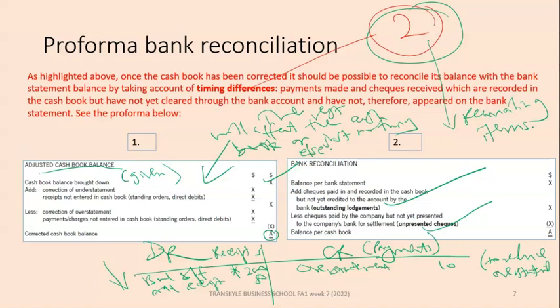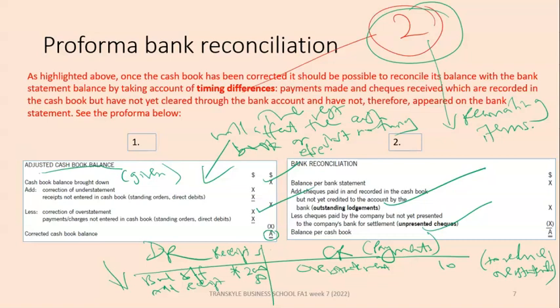This is accounting, ladies and gentlemen. So you have to think like an accountant, because the path you are going to take is for accountants. So just show your maturity when it comes to accounting. So this is why they've written here: you have to deduct the overstatement from the balance which was brought forward.